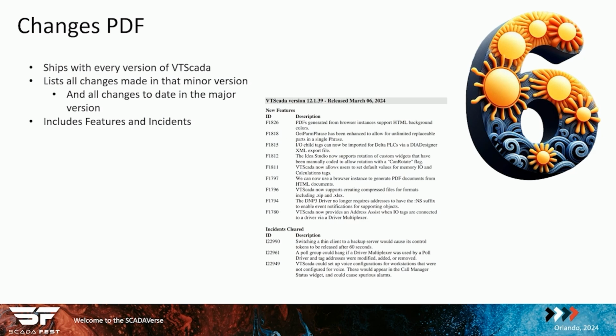And I think it's important because you need to know when you're upgrading your system, what might change, what might be affected. You can look and see if there's anything that might be planned. So that document ships every version of VTScada. Worth taking a look at. Light bedtime reading, if you struggle to sleep at night.